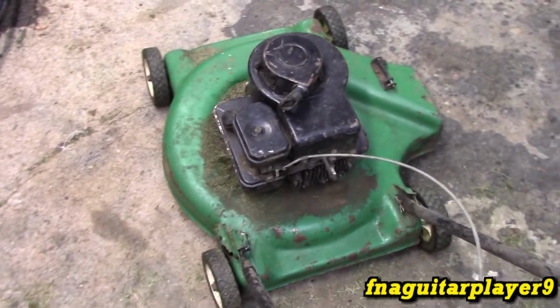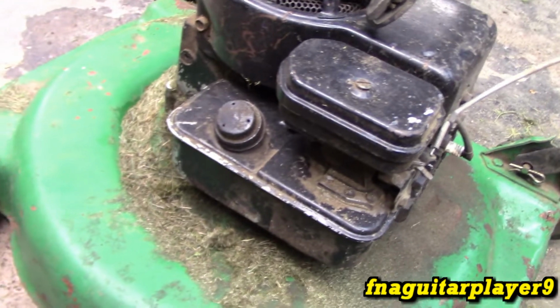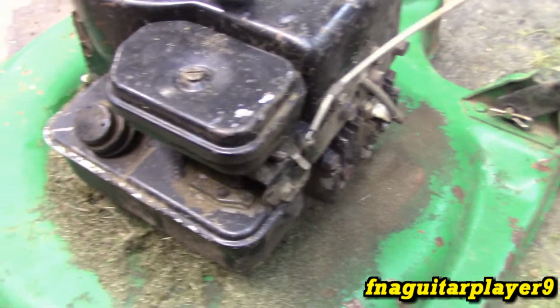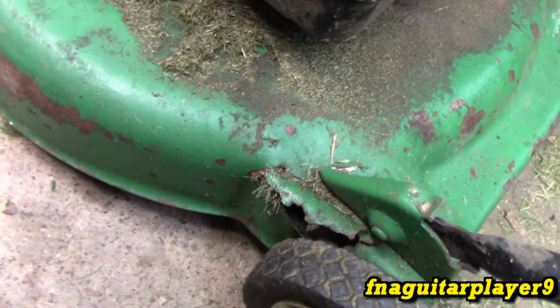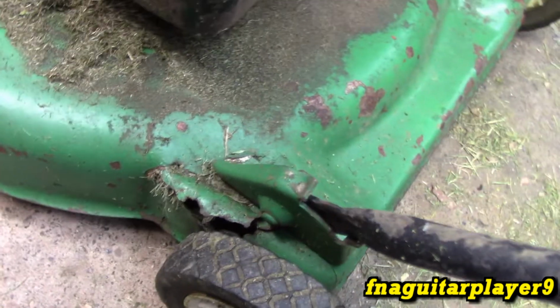And this is a Model 9, probably considered a 3 or 3.5 horsepower. It's got the auto choke system on it. It works off vacuum. The air filter probably needs changing on this. It's probably in bad shape. But here's the problem we've got. This mower is always kept in a shed. It's never exposed to rain or anything. I always try to keep it clean, but it is old.